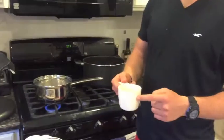So what we're going to do first is we're going to take our water, our ginger, garlic, and jalapeno and onion, and we're going to put it into a small pot and cook it for about 5 minutes. It semi-caramelizes it, and then we're going to add it to our bigger pot and add in the rest of our ingredients.